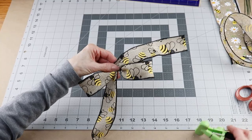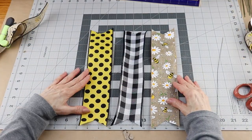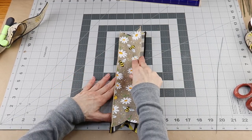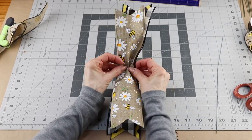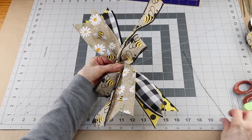I then added a clip to the center of the bow to hold it together. I'm placing my 3 ribbons together, the buffalo check and then the daisy burlap. I'm folding them in half to find my center and then giving them a little pinch together. I'm then placing my bee bow over the center.